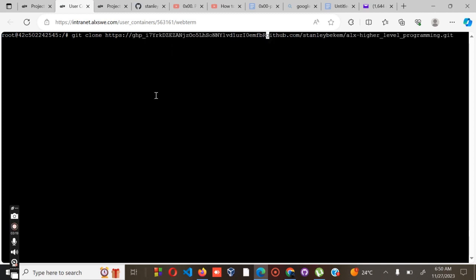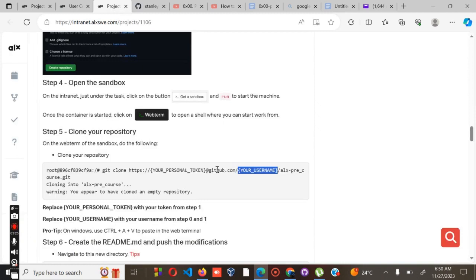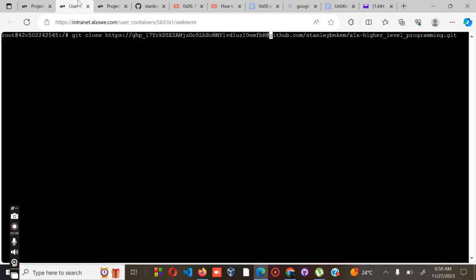Then after the token, you need to have an at sign there, just as you can see from this part. We have the at sign there. Okay, so you can see what will happen. Those are the steps that you're supposed to do. Now after this one, you need to click the enter button so that you can complete the cloning.